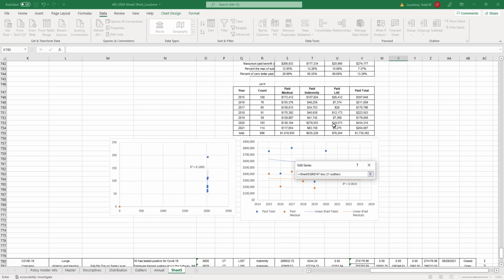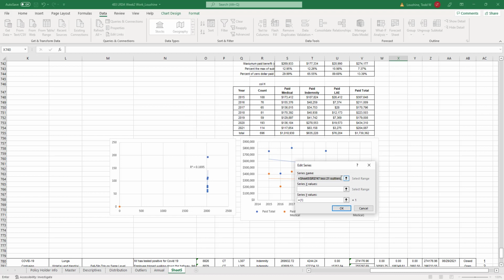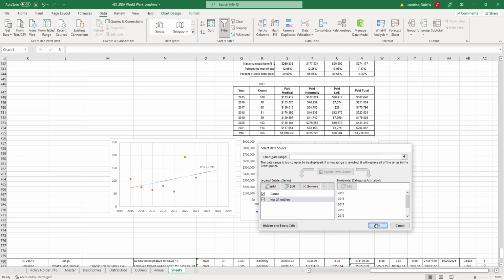I don't know. I can do whatever I want, right? Okay, whatever. Series name, less 21 outliers. I don't know if it's going to let me do that or not. We go all 21 for the X, and the Y is right here. See what happens.